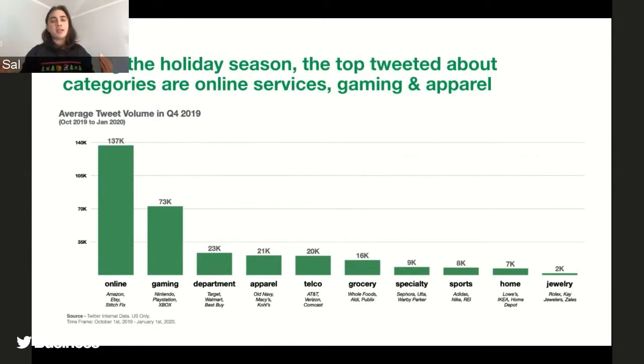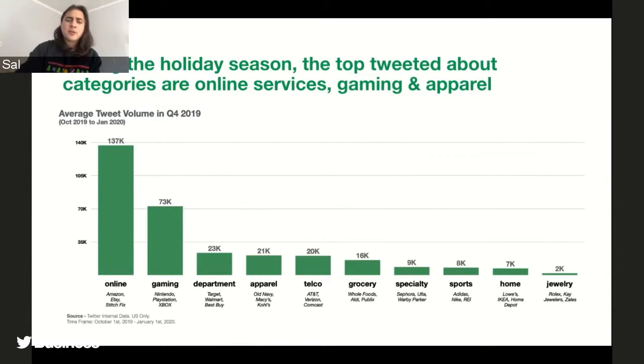Gaming is always huge on Twitter, but this year it's bigger than ever. This year also happens to be a year that there are a lot of new systems coming out. There's a new Xbox, there's the PS5, which just dropped, that I'm sure a lot of you are itching to get back to, and then there's the Nintendo Switch as well. There's also tons of online gaming. So this is a huge opportunity for gaming brands right now, as people are at home and looking for ways to spend their time. This is a great gift that you can share with people as well.